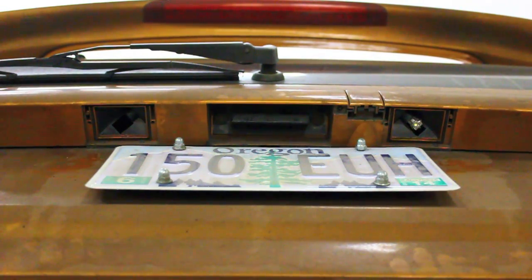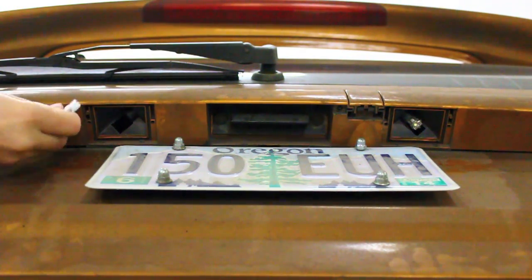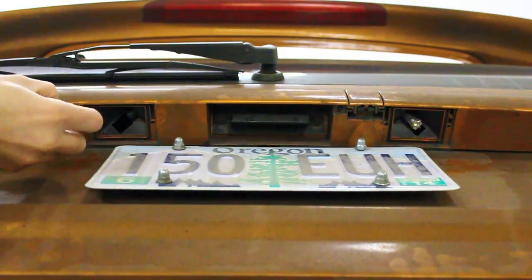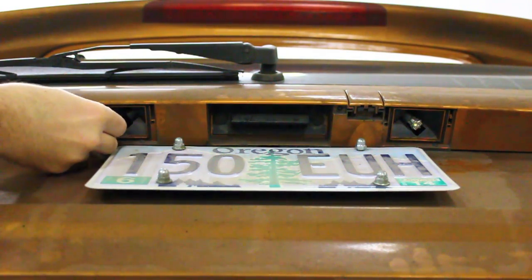So now that we got the old bulbs out, all we have to do is put the new ones in. They're just a regular little wedge base, just like the original ones were, and they line up with the slot in there. So just take a gander in there, make sure you got the flat spot lined up just right, and they just push right in. Now they can be a little bit tricky sometimes because of how tight the clearance is here, but I promise they do fit. Just takes a little bit of wriggling.